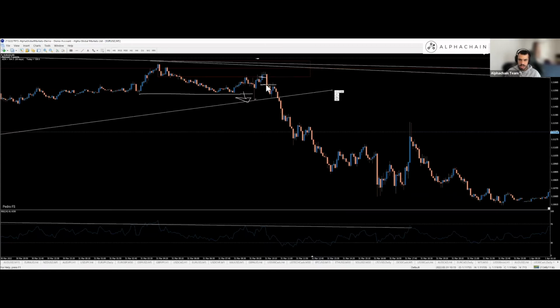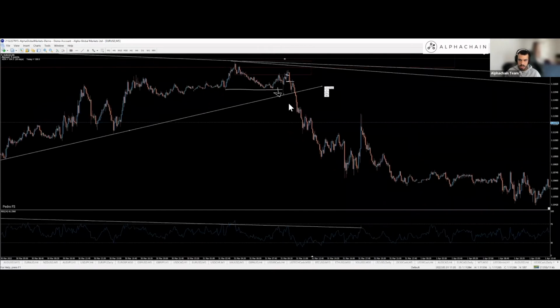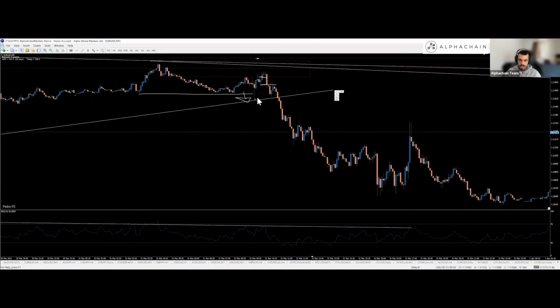So one here, another one in here. That's what I'll be looking for. If you are still waiting for the break of this trend line, because you can see the trend line has already been broken and respected so many times, you have another option. The way I would see this is price reacted from here. Let's pretend that I'm not short in here, so I'm still not short. I have this zone now drawn, and I could see that price respected it. So as soon as I see price respecting this level, I'm either expecting price to carry on to the downside, or if price breaks this low, I'm expecting price to then carry on to the downside.